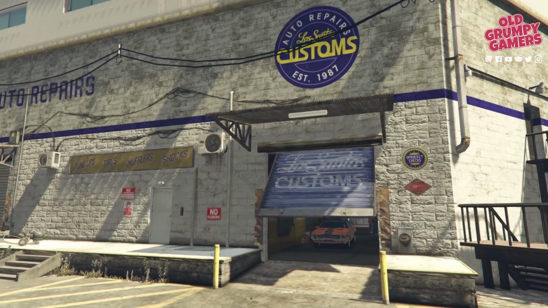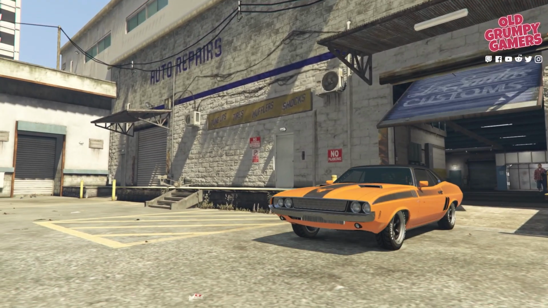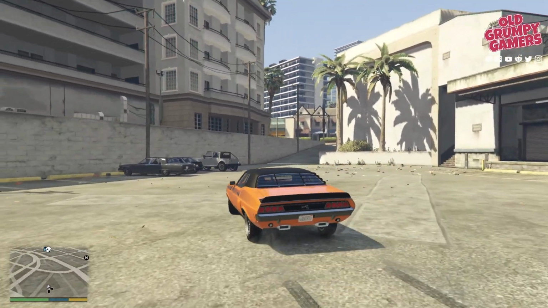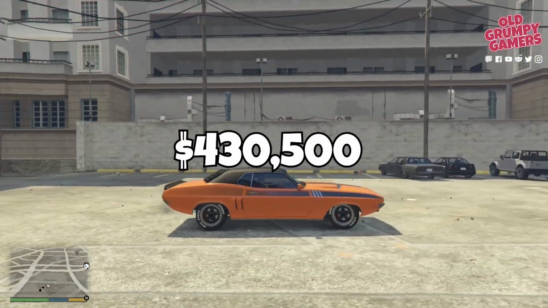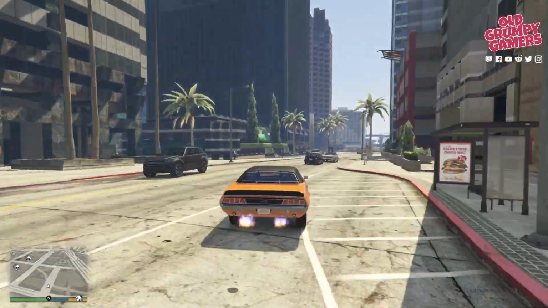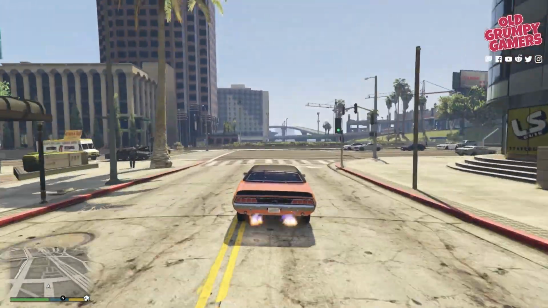Onto the vehicles, starting with the Gauntlet Classic, which is typically purchased for around about 615,000, but is on sale this week at 30% off, bringing it down to 430,500. The Gauntlet Classic is a two-seater muscle rear-wheel drive 5-speed that tops out at around 109 miles per hour or about 175 k's.